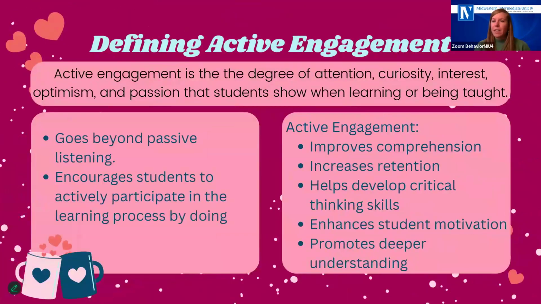First of all, we're going to start with defining active engagement. So what exactly is it? Defined, it is the degree of attention, curiosity, interest, optimism, and passion that students show when learning and being taught. So this goes beyond passive listening. If you're just getting up and giving a lecture style, the students are passively listening. But active engagement encourages students to actively participate in the learning process by doing.